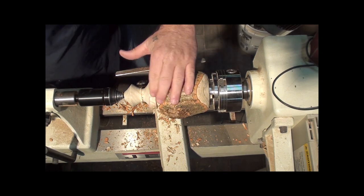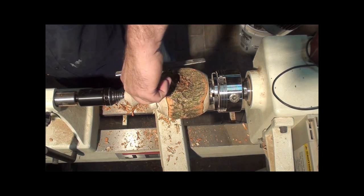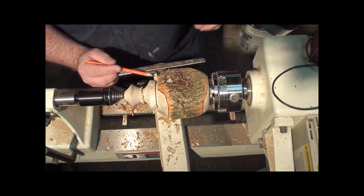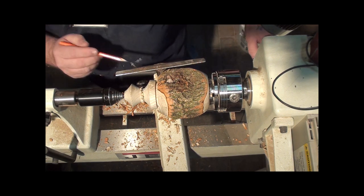There's a little bit of a taper on here that I'll match in the recess on the base. I'm going to use a pencil to get a general mark of where this is going to land.